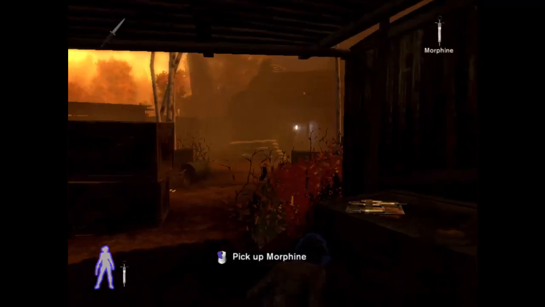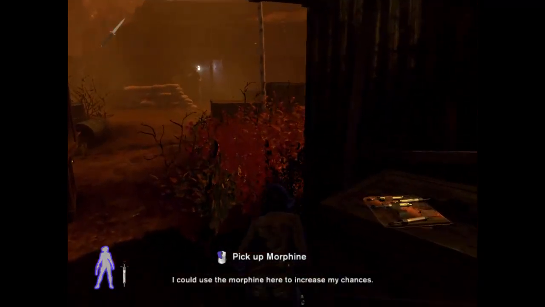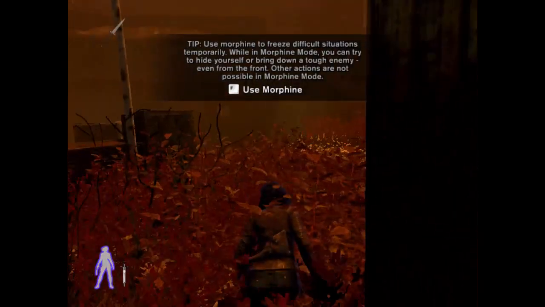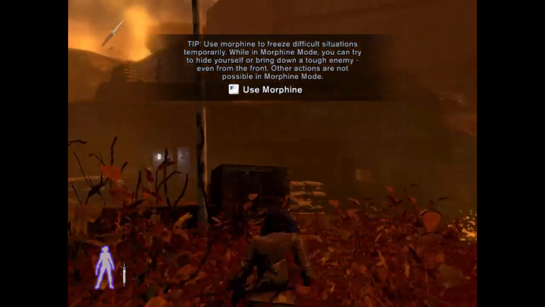Now, I just picked up the morphine. She appears to be a drug addict. I could use the morphine here. You'll see what the morphine does here in just a second.